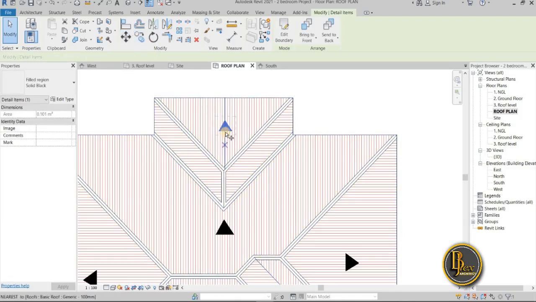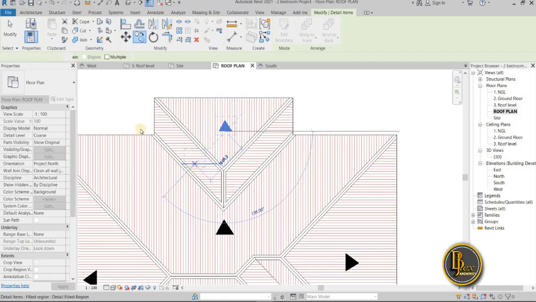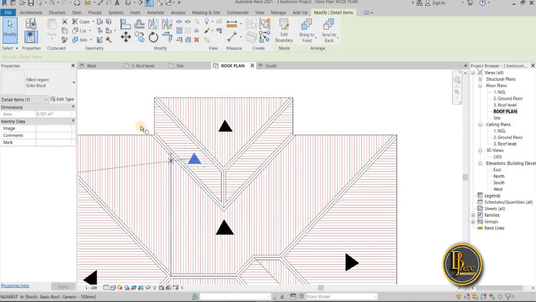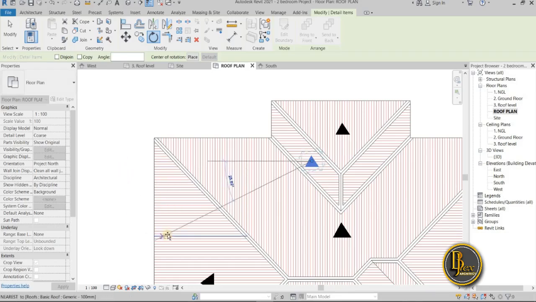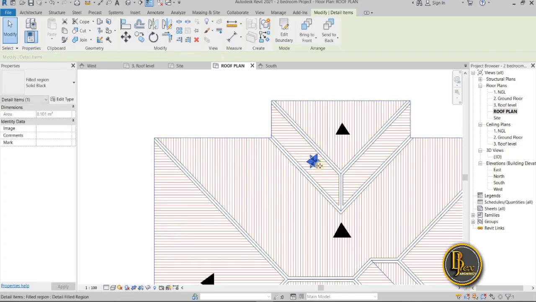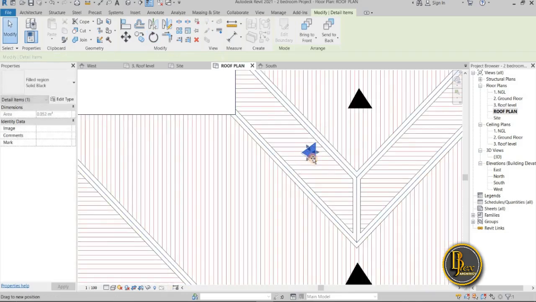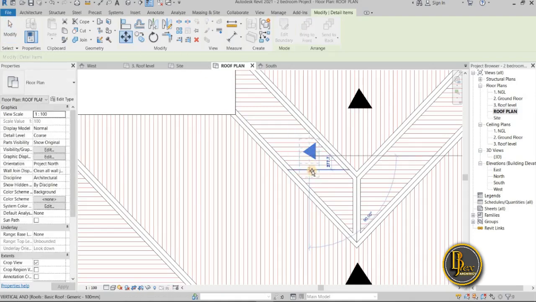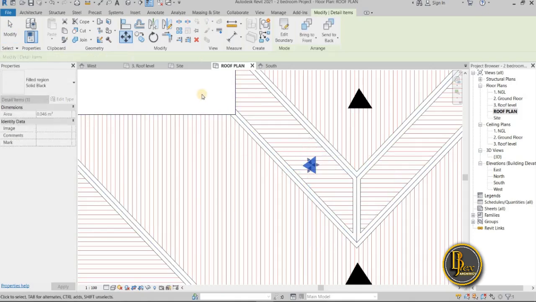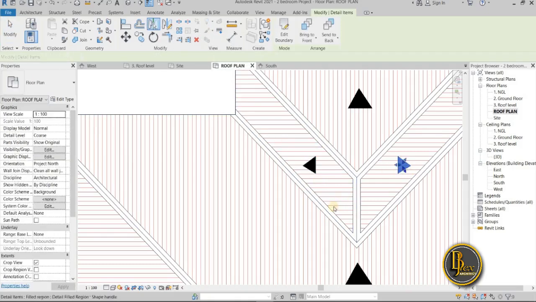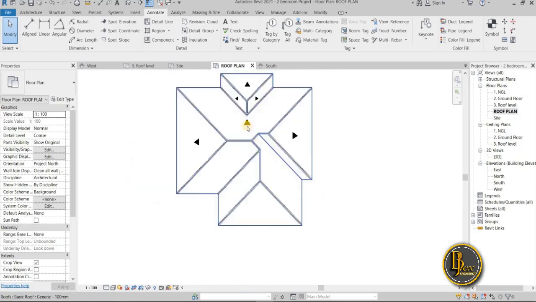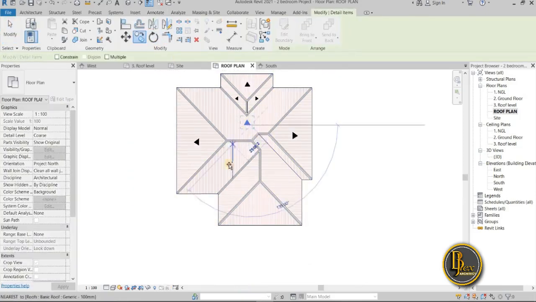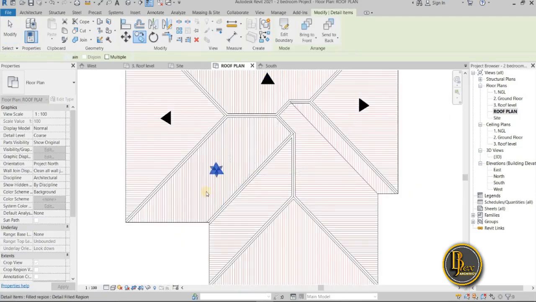For this and this, let's just copy this again and place it here. Then let us rotate it, just take it and rotate by 90 degrees. Let us reduce it a little bit. Let's move and keep it here. You can mirror this so that it faces the other side. For mirror, you just pick the center of this to go to this side. Perfect. Then copy this again and keep it here. Make sure the direction of your arrow is following the fall of your roof.